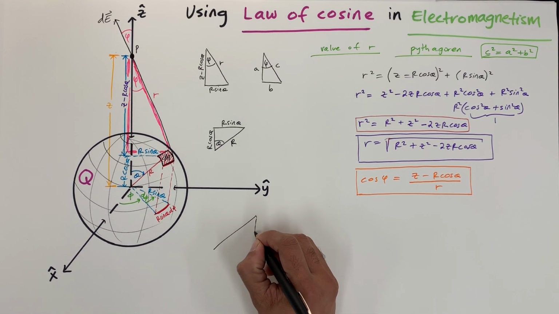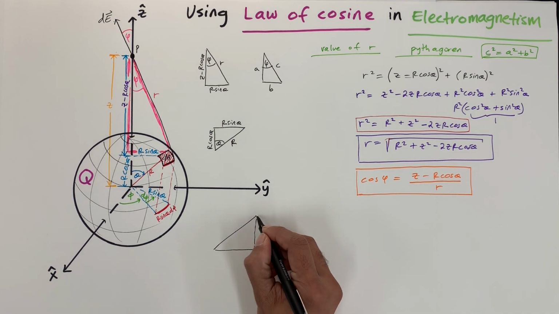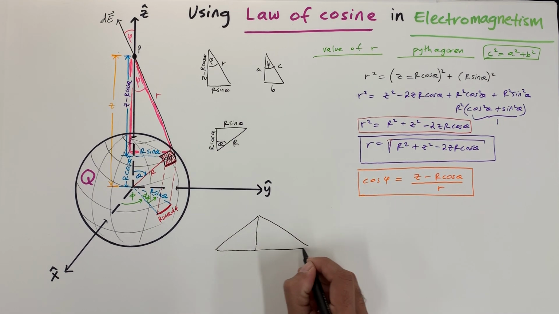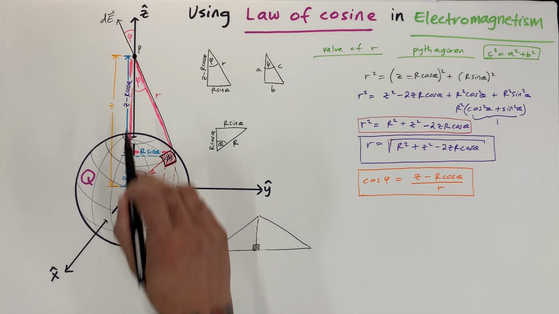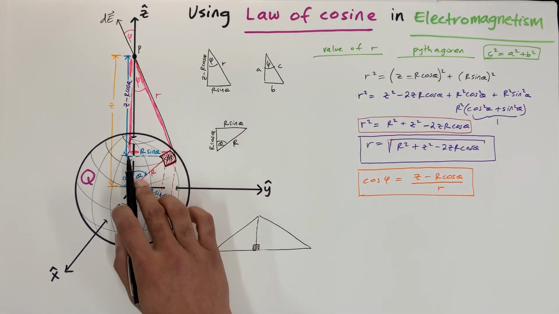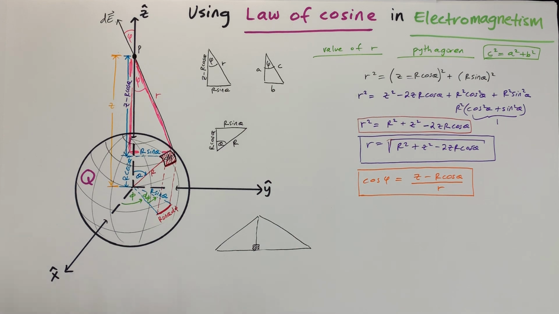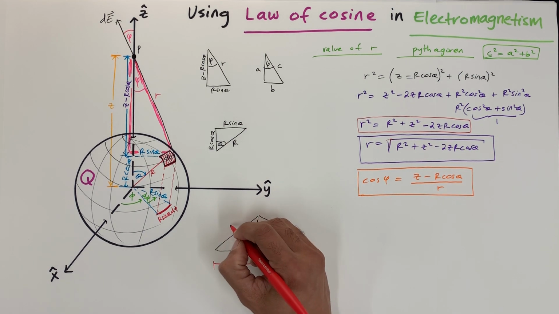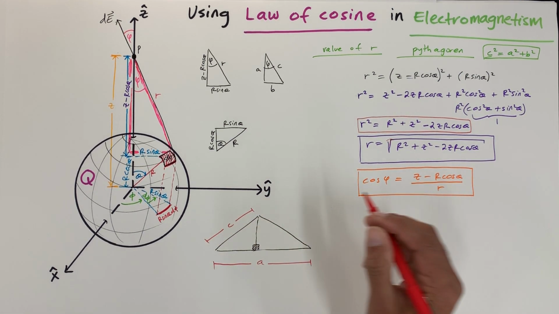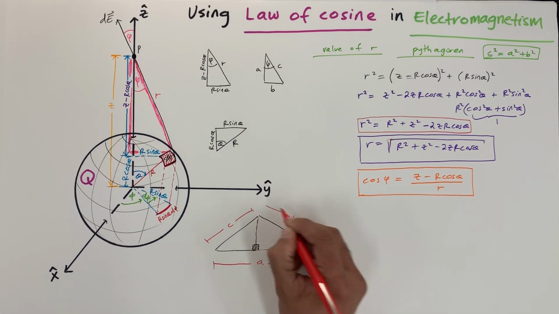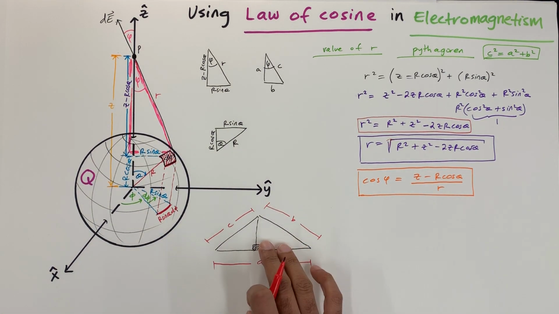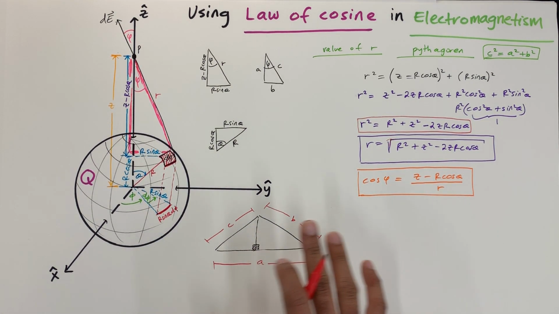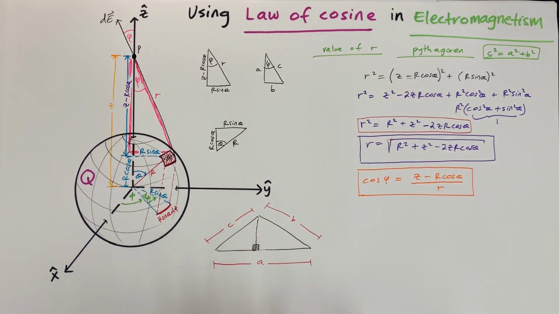We have these two triangles, which is similar to what we have here. We have this pink triangle and we have this smaller one. A is this entire side right here. C is this entire side. B is this side here. You can look at this and relate it to here, but all I want to do is prove the law of cosine and how it was found differently using this method up here.